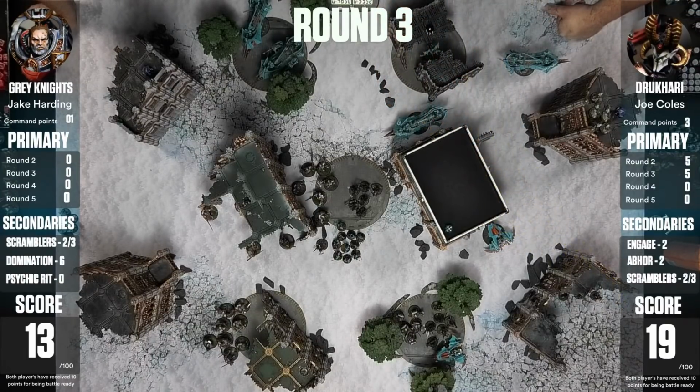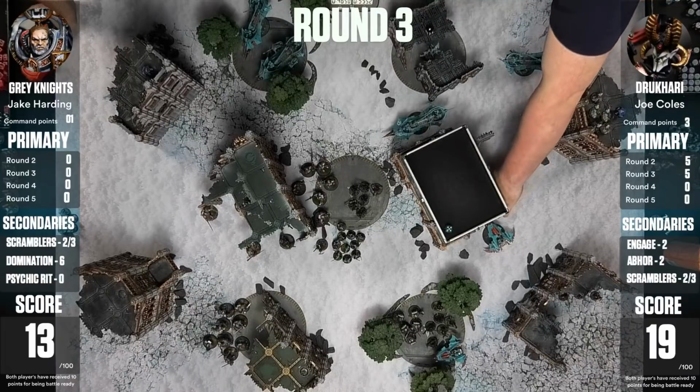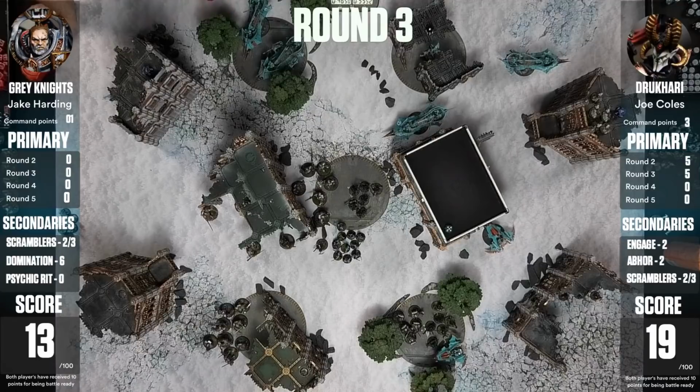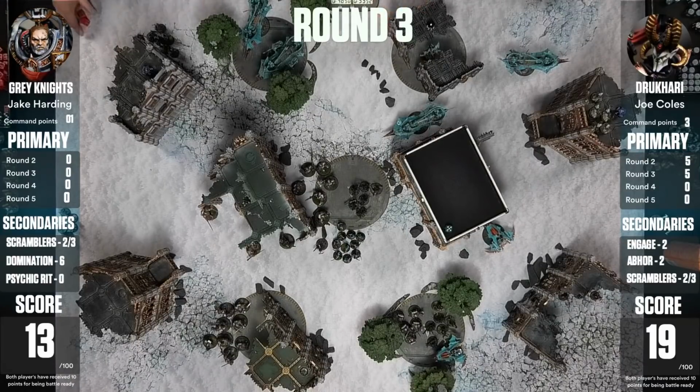When you scramble, it is in your movement phase, so your psychic power wouldn't actually help you. I have to use my strat to get it, which means it's going to cost you 2 command points, which means you've got no command points in your turn. Well, I can do the power to get me one. But it means that if I wanted to do something like fight twice, I'd have to choose. That's the joy of Vect, because that's the tactical play on that one. It means that you now have to make difficult choices.